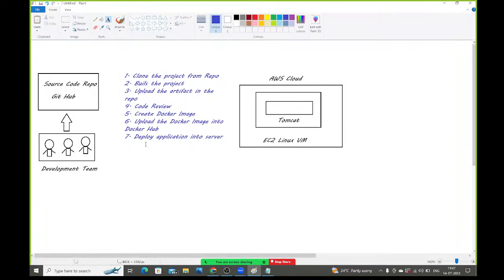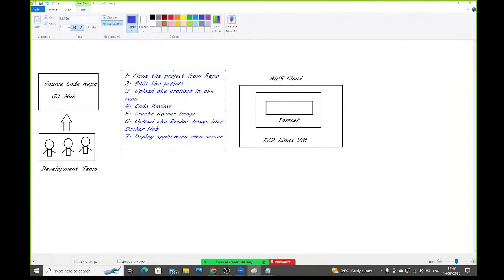Earlier, the activities performed by the operations team were a manual process. Whenever a developer commits code into the repository, how many times can developers commit in a day? Any number of times, even 100 times. If they make any changes in the code, they need to commit it into the repository. Whenever a developer commits the code, the operations team should immediately perform all these activities. If a developer uploads the code 100 times, the operations team also should perform these activities 100 times.